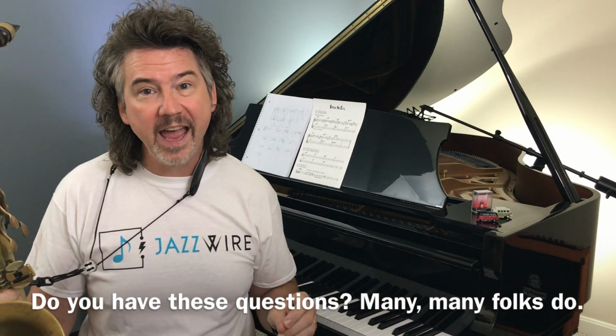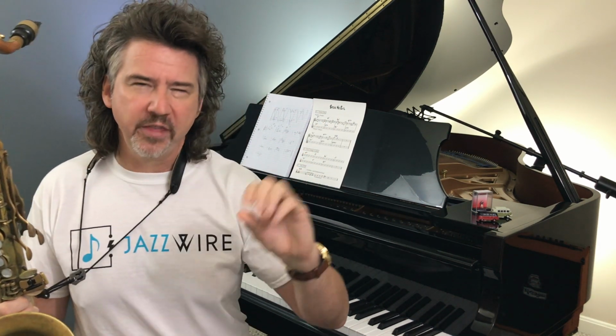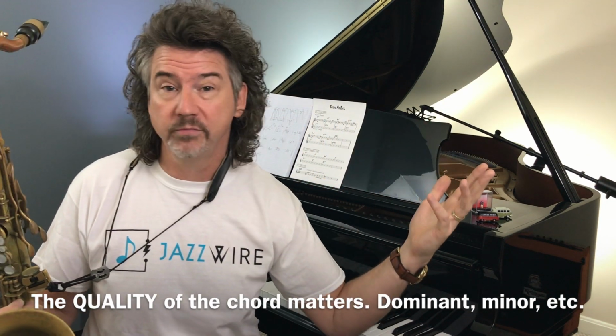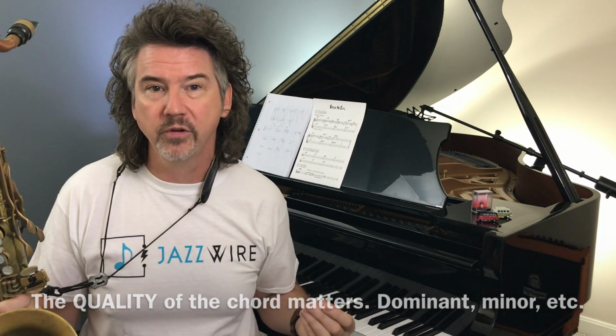So when we look at this progression, how do we know what we're going to call home base? Which of those many chords is the one chord? That's where we're headed to. How do we know that? What do you think? What I would say is the dominant chord, the quality of the chords is what tells us. And dominant chords often are pointing. They're a 5 chord. That's how old school traditional harmony works. The dominant chord points us towards a 1 chord.